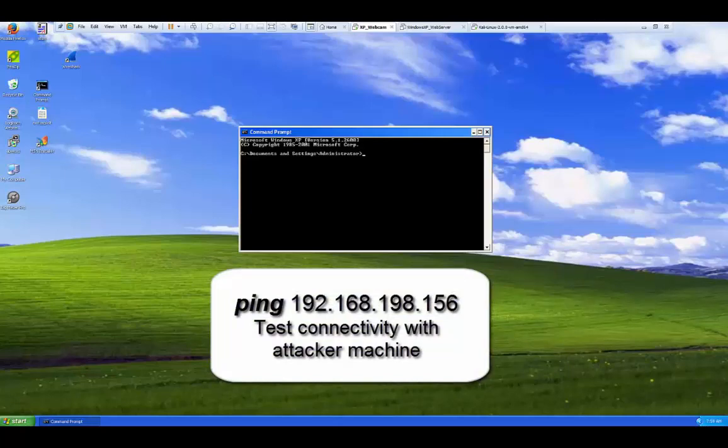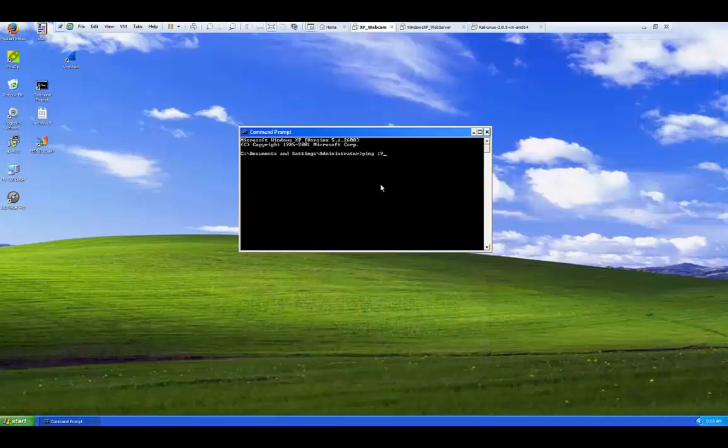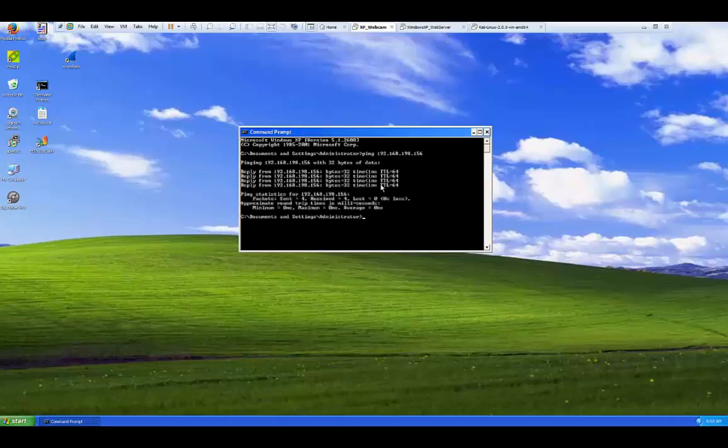In this case, I know that the IP address of my attacker machine is 192.168.198.156. It will very likely be different for your machine. As we can see, the two machines are communicating.